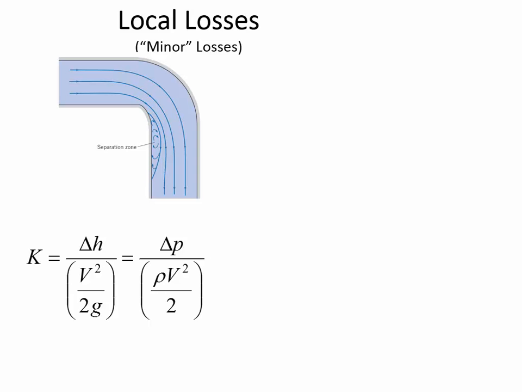You'd know the velocity of the flow through the pipe, maybe by quantifying the flow rate using the volumetric method. Both of these things can be measured, and you calculate a K value. There are tables full of K values, where previous engineers have done experiments and characterized the K value so that you can use it for design. Because when you're doing design, you have to predict how much energy is going to be lost as the water moves from one place to another.